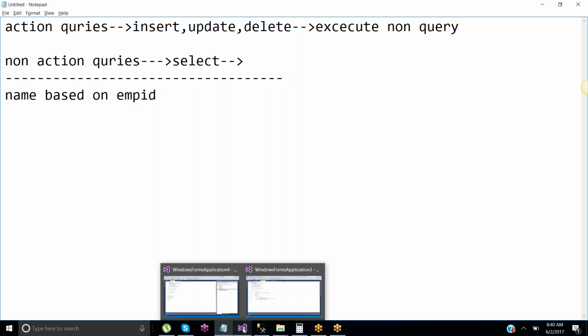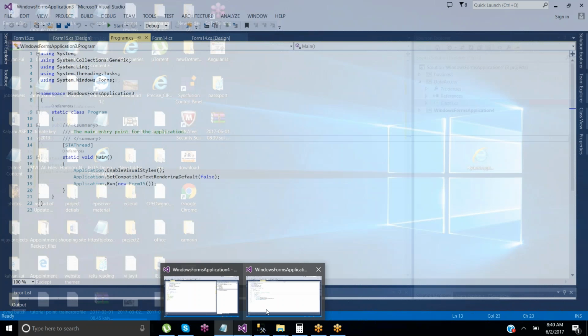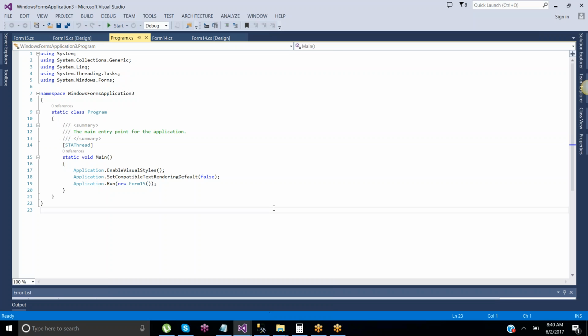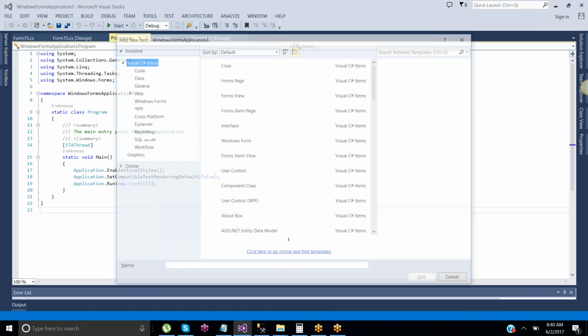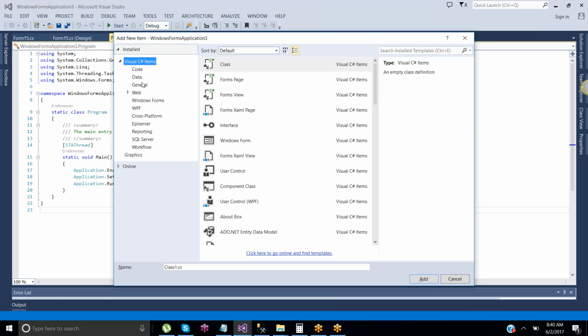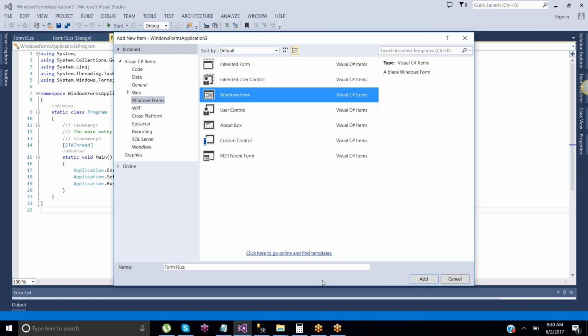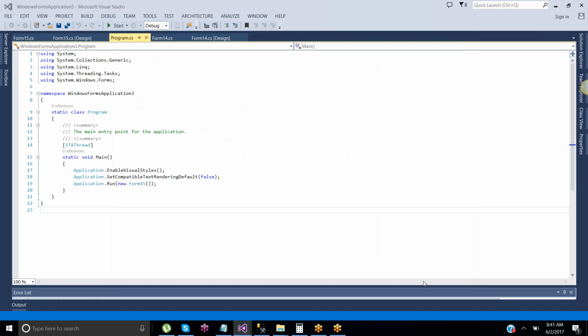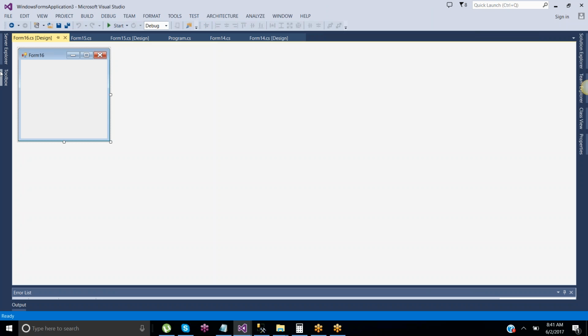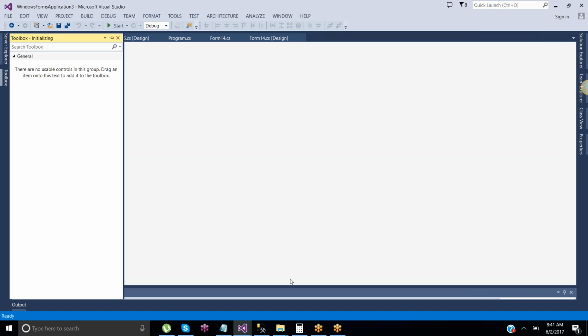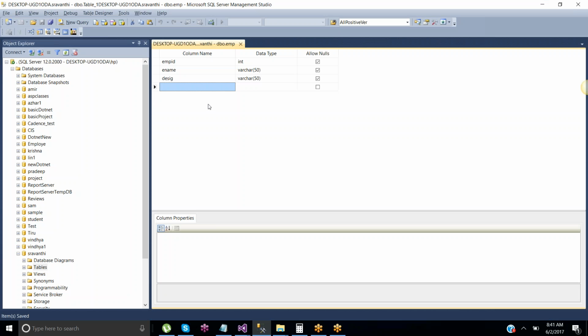Now, I'm going to the Windows Forms application, whatever we created yesterday, and I'm creating one more Windows form here. The name of the form would be Form16. Listen here, all of you, very carefully. I'm going to ask the user to enter the employee ID and to enter the new name. See here, all of you.